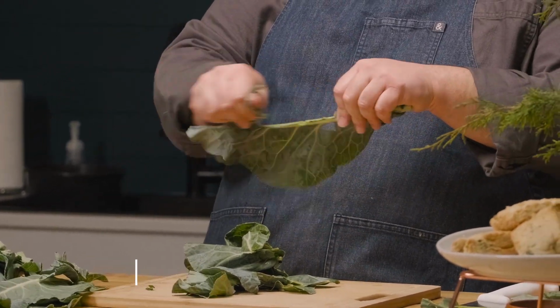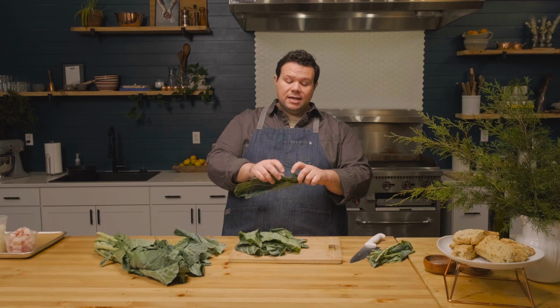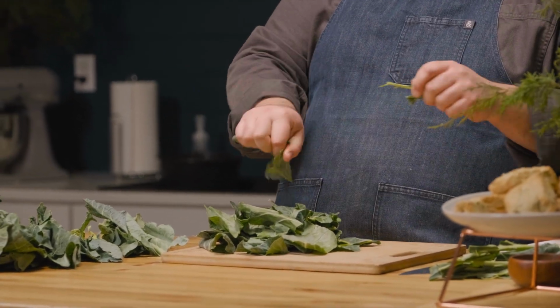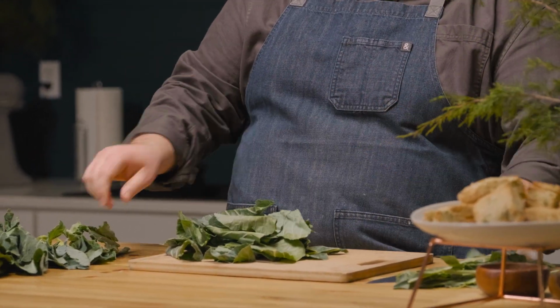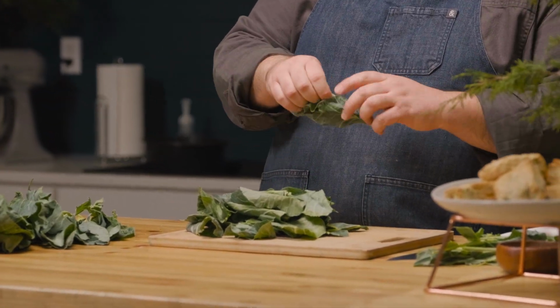I like to triple wash my collard greens. I like to fill a kitchen sink, clean it out really good and scrub it down, and fill your kitchen sink with some cold water. And you can put your chopped collards into the kitchen sink and agitate them really well. Pull them out into a bowl, drain your sink, clean it, and do it a second time just to make sure that all that grit is gone.